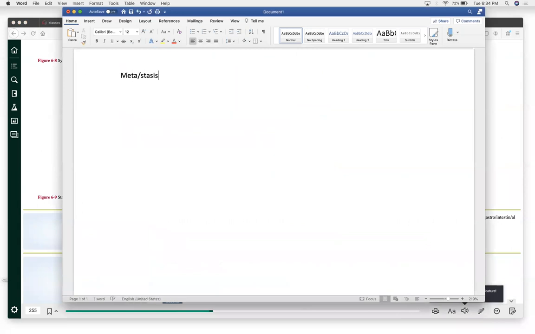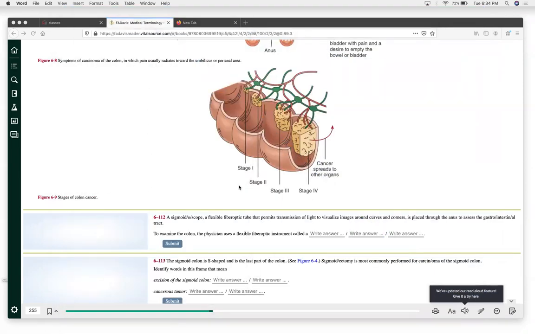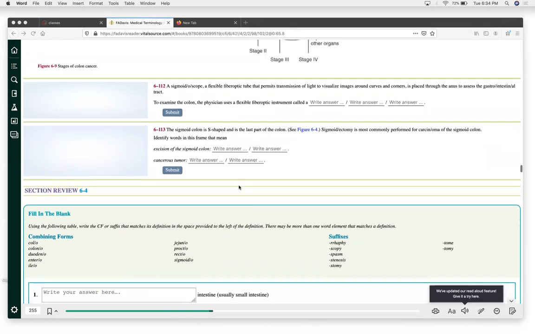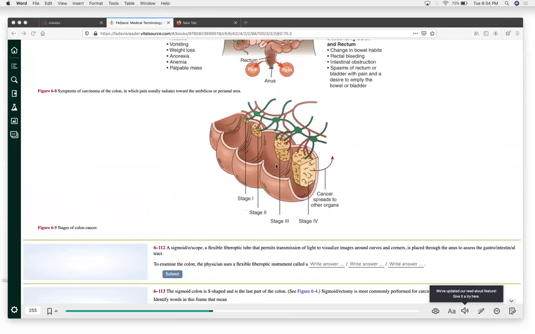And when you look at the word metastasis, stasis means to stand in one place. And meta means to change. So you're changing from standing in one place, changing or moving from standing in one place or standing still. And that's what metastasis is, and we call it METs for short. Or when you hear the word stage four cancer, that means a cancer moved from its primary site and it's now spreading. And if it's a malignant tumor, it means it's spreading very fast. And the way we can tell, we look and identify the lymph nodes and how many lymph nodes are affected and to what extent.